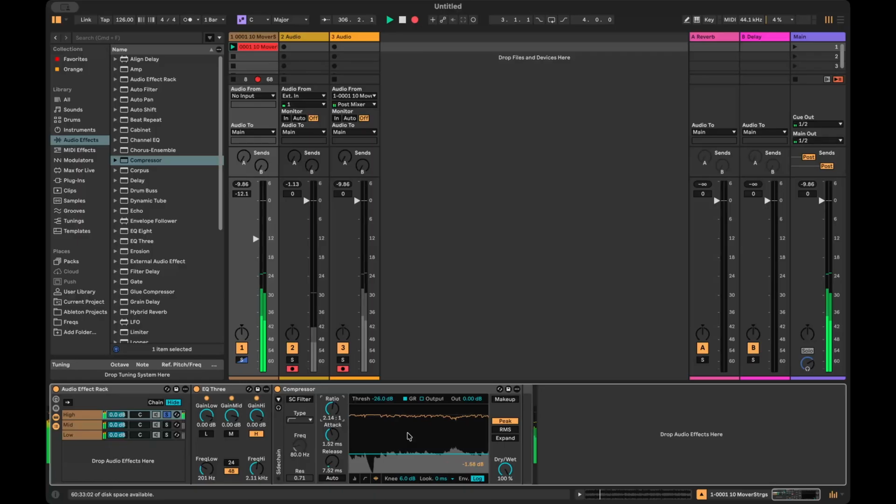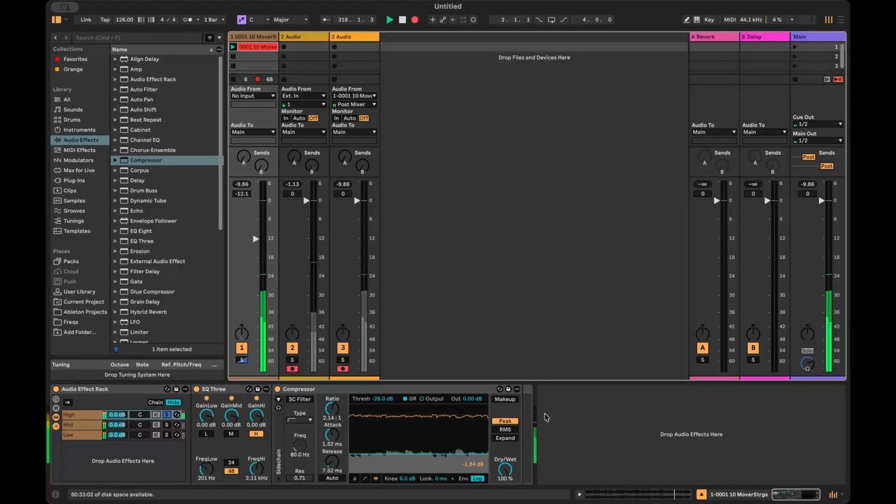I'm not going to adjust the dry/wet lower than 100% right now. We just want to use the multiband compression and grasp the idea and the concept behind it. So we've done a bit of this, and let's hear them together.